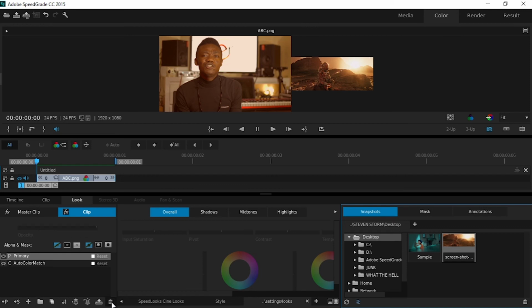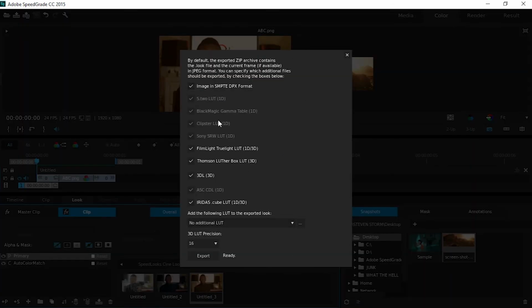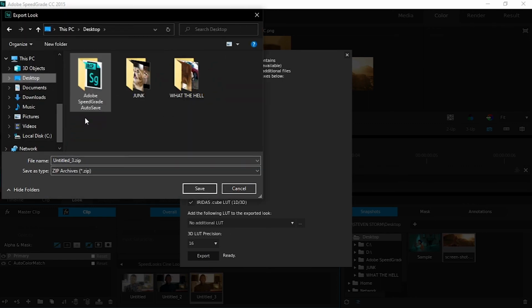And before you can use this, you want to go ahead and click this button here just to save the grade, and come back here and click this one, and right down here you can see the kind of grades that you've used before. So if you want to save this, you're going to save it as a LUT. You're going to right click and export look, and immediately this will pop out. And after this has popped out, you just want to go ahead and click export. So if you click export, it will ask you where you want to save it. I'll choose desktop and maybe call this LUT sample, something like that.